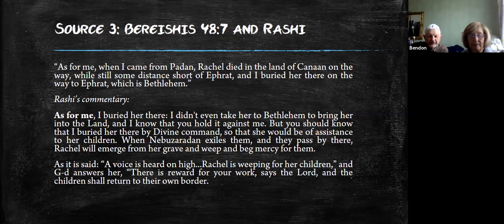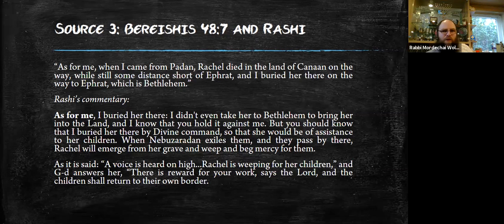Rachel is weeping for her children, and God answers her. There is reward for your work, says the Lord, and the children still return to their own border. Right, so what's Yaakov saying here? He says, I know you think I should have buried her in the Machpelah, but I buried her there by God's command so that she would assist her children, basically in the future, that she'll beg mercy for them. They'll pass by her grave.